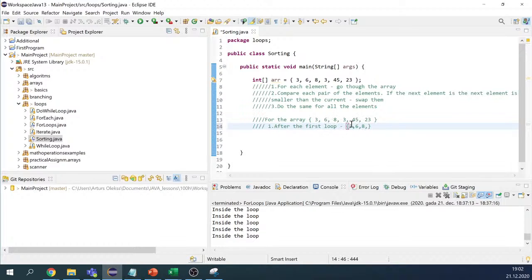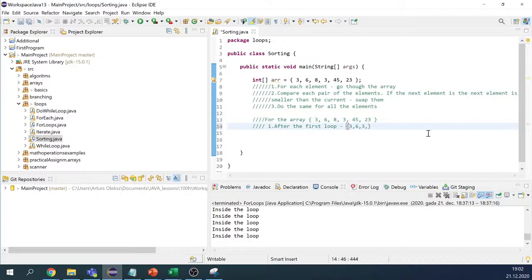Actually, oh no, these 2 elements are fine, but these 2 elements are not fine because 3 is less than 8, so we need to swap them. Then 3 is in place of 8.